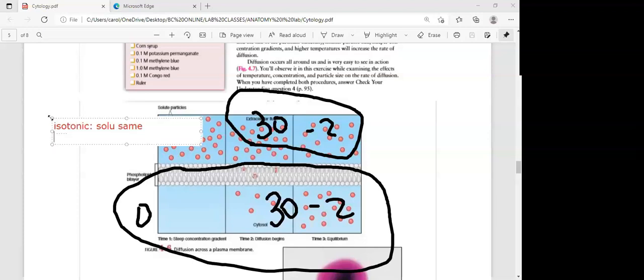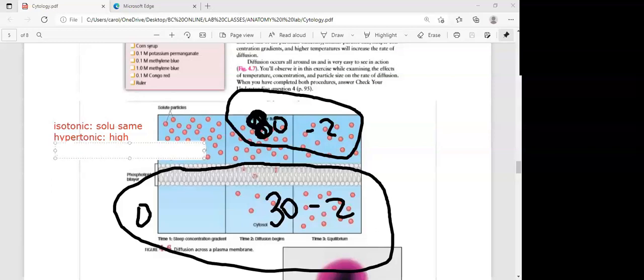The other one is going to be, for example, hypertonic. Hyper means too much, right? This is high. So that means that in this example we don't have 30. We have, I don't know, let's say 40. Let's make it 80 to use this thing. So this is hyper because outside is more than what we have inside. So therefore it's going to be hyper. Now, what's the other possible option? The other possible option is going to be hypotonic, in which this means that outside is going to be less, right? So in this case, what we're going to have in here is 10, and inside is going to be 30, right?